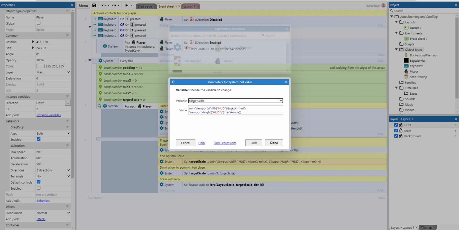a comparison. Actually, it's a ratio. So the ratio of the width of the viewport divided by the maximum x minus the minimum x, and the height of the viewport divided by the maximum y minus minimum y. So what this does actually, it's taking into account how far the players are from each other in respect to the height and the width of the viewport. And to retain a single number, we take the minimum, because then it nicely scales down to the exact scale where the players are all visible on the screen.